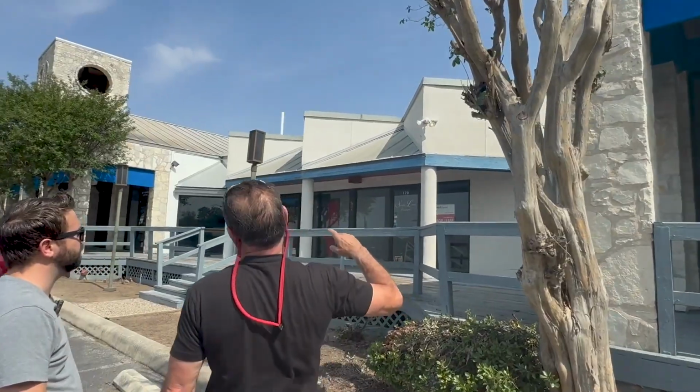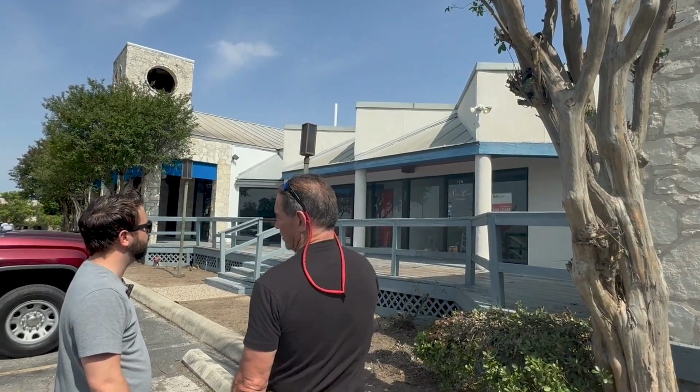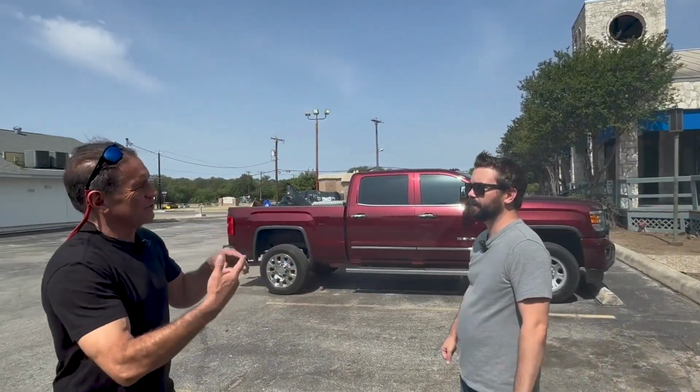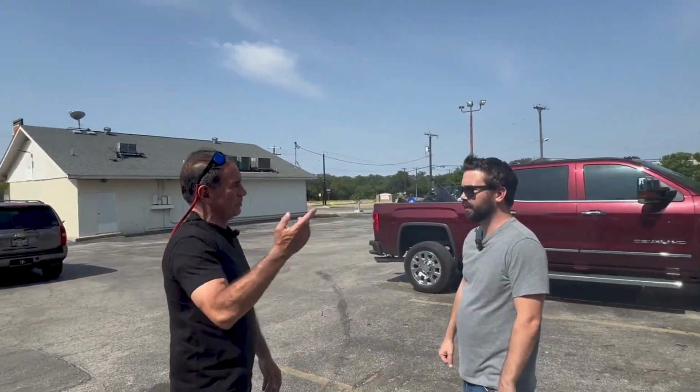You might want to just consider painting the roof tan and then take the trim and match the bronze on the windows. Okay. Looks pretty sharp. I'll show you. I just painted a center yesterday. Bronze? Okay. Yeah, it just kind of ties them together. And then you can paint your pole and your signage the same to match the trim. Okay. And it just makes everything kind of pop. I'll show you what I got.